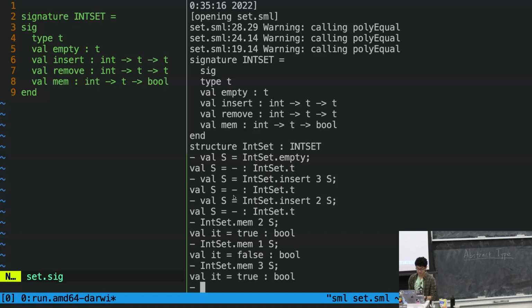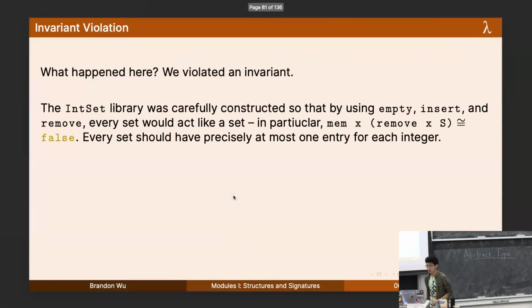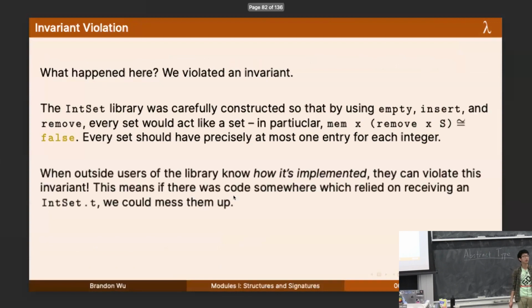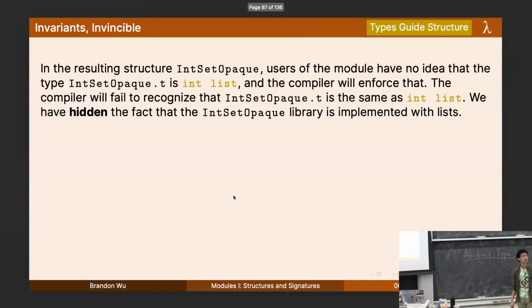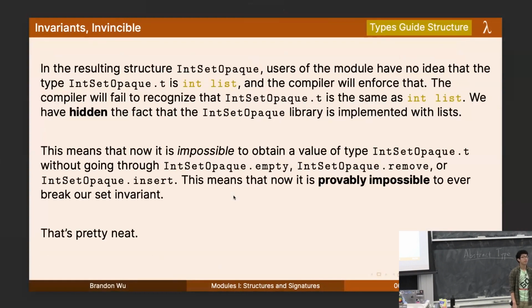Okay. So let's go back to the slides real fast. So in particular, what this lets us do is we can maintain invariants. If nobody can interact with my library except for my functions, I make sure that my invariants are always respected. Namely, the set invariant, which is that I should only have at maximum 1 of each distinct integer in my set. Okay. All right. So anyways, I showed you this opaque ascription stuff already. And this means that now we can never destroy the universe, by the way. We can never destroy the universe with the code that I had previously, because any value of IntSet.t truly should never have that 1 is a member of it if you literally just removed 1 from it.